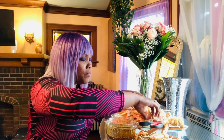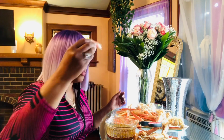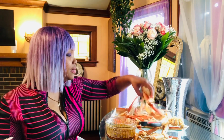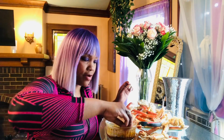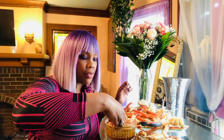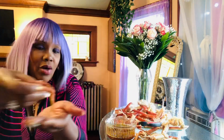I think I done ate all the thighs up. This is it right here, last one. Okay, y'all. They gone. Oh no. Well, you know how I be. They gone. Anyway, this is the last one. Y'all bite. Let me dip it first, y'all. Get all the good stuff in there. She got all that good stuff in here still. Oh, I'm gonna get y'all a bite of that. It's gonna be messy. I think it's with the ginger and stuff on there, y'all. There it is. Last bite. Woo!